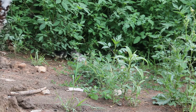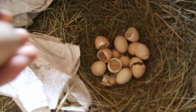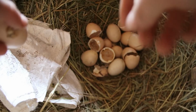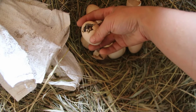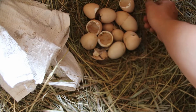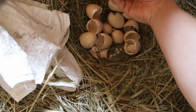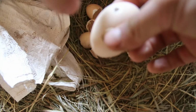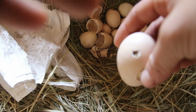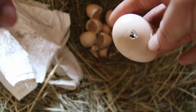And I did find her egg stash. She's got quite a few right there. But she's abandoned it. And let's see. So this one, you can see it was zippered, but the baby's expired in there, so we're not gonna mess with that one. Then we have this one. There's no sound, so I think it's not fertilized. And also this one, not pipped, not fertilized. But this one, I could hear peeping from outside. And she's already kind of abandoned the nest. So to intervene or not to intervene, I would say typically intervene. So let's see what we can do.